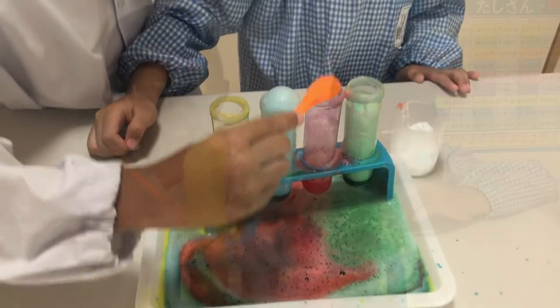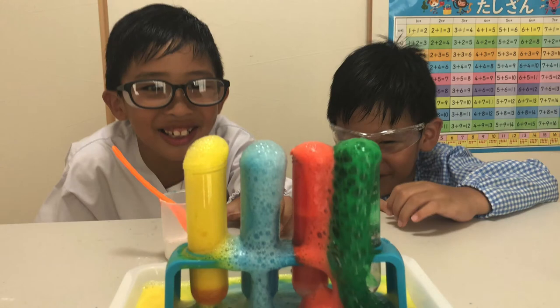It's blue. Did you know that the reaction between baking soda and citric acid produced plenty of carbon dioxide gas? Plenty of foam was blown out of the detergent solution in the test tube. So the colorful fountain erupted. Also, guys, if you don't have citric acid at home, you can use vinegar.